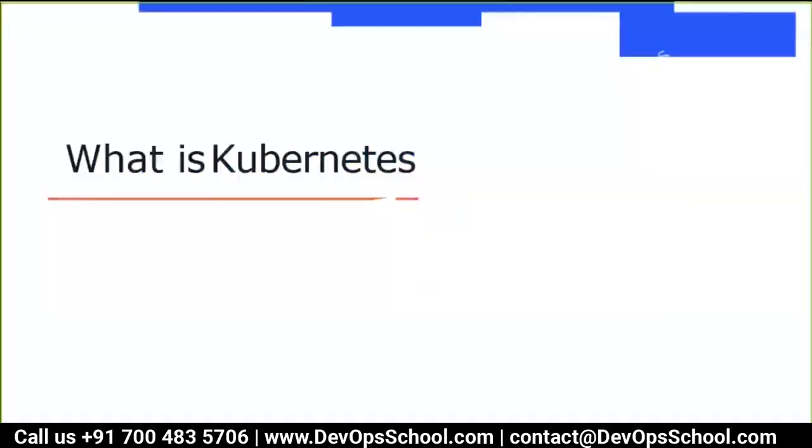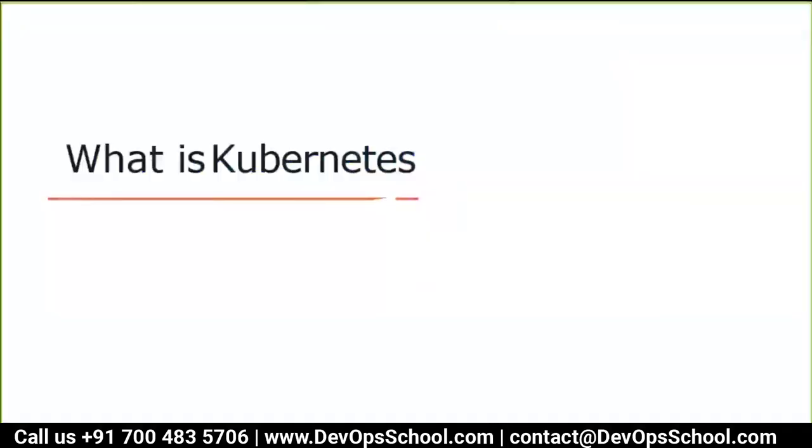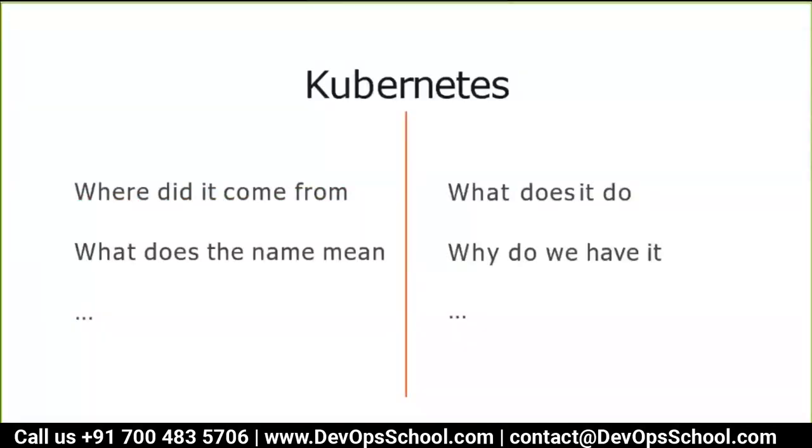So, what is Kubernetes? In order to understand what Kubernetes is, we need to understand these 4 questions. Where did it come from? What does it do? What does the name mean? And why do we have it? If you get these 4 answers, we'll come to know what Kubernetes is.